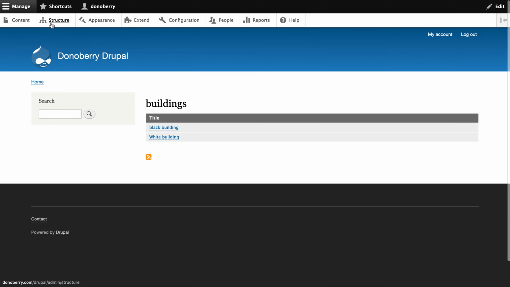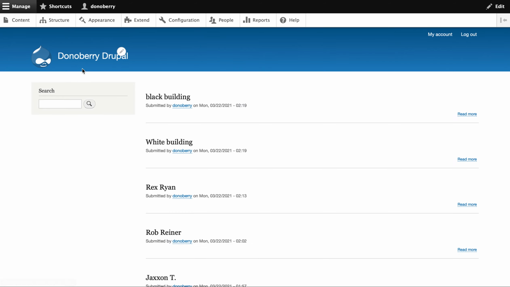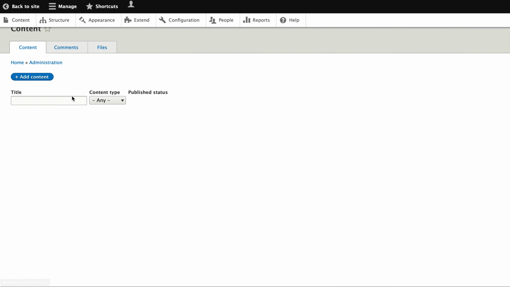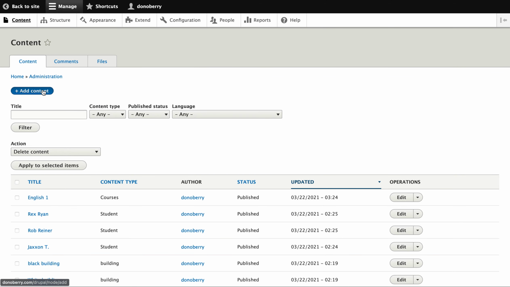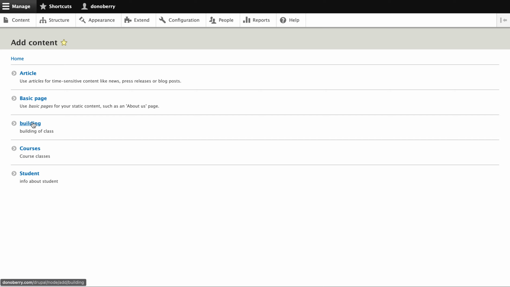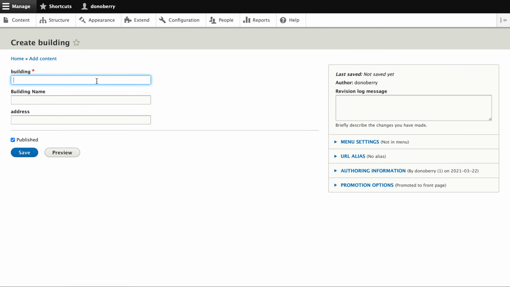So now you could also still edit things here. If we went on to content, and we wanted to add content, and we went to building, and a building, I don't know, what's a good building? Advanced Auto Parts. And then the address is 1 Auto Way.